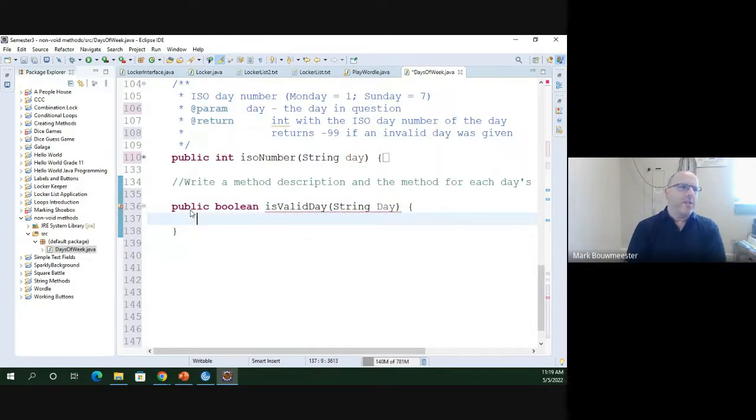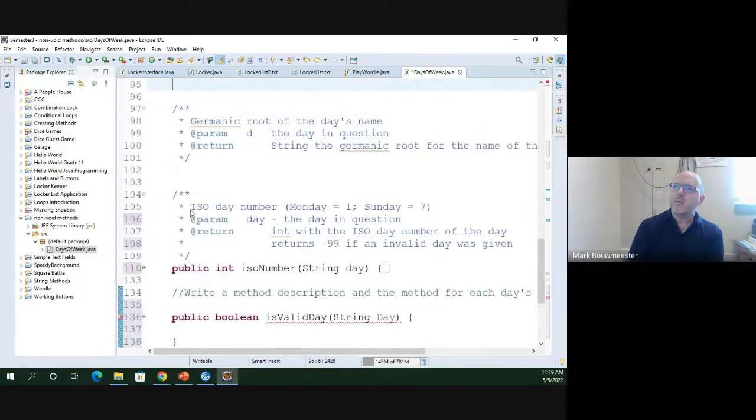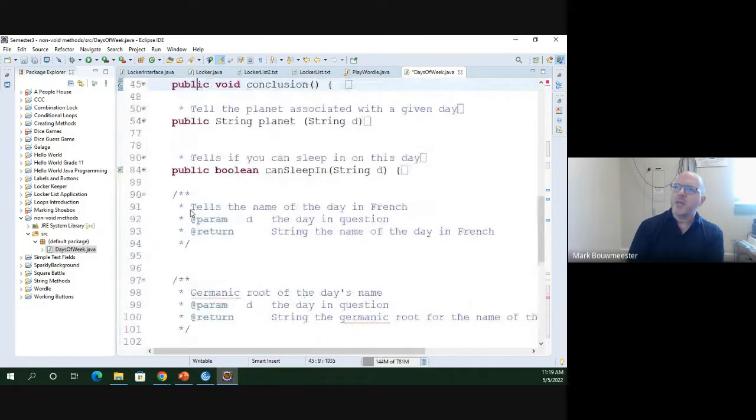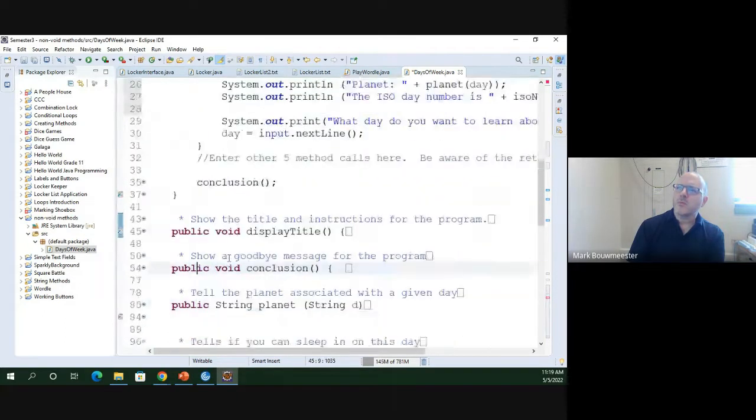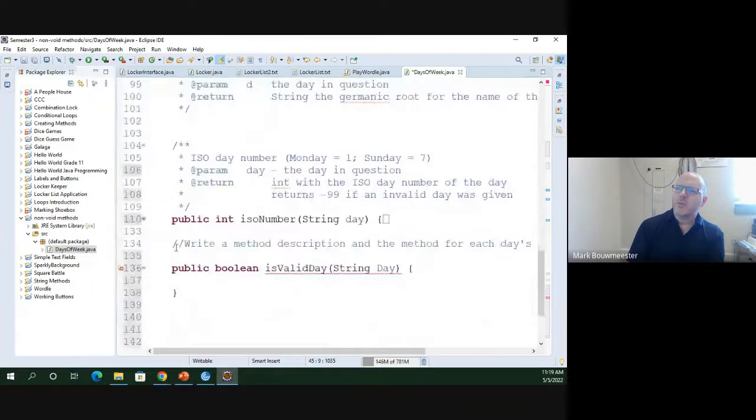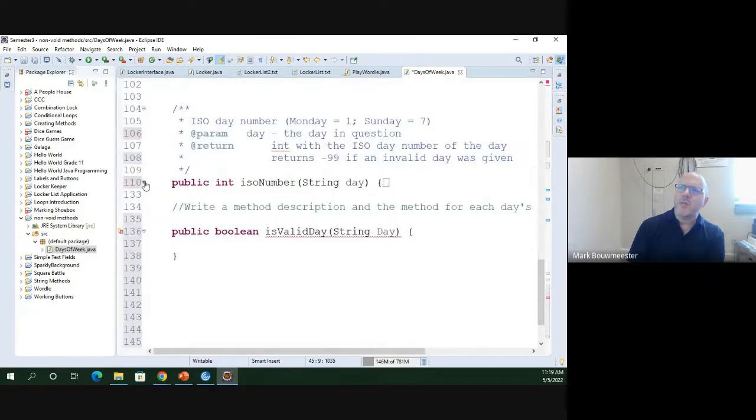If what they typed in is a valid day name, then it should return true. If what they typed in is not an actual day, then it should return false. And I'm just going to steal the code from the ISO. Because it's going to be a similar if statement.